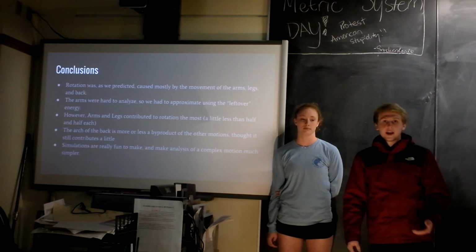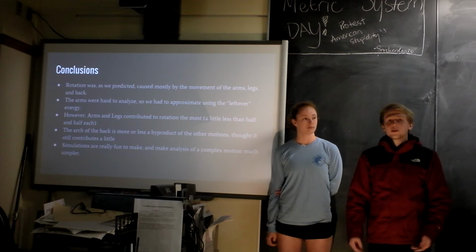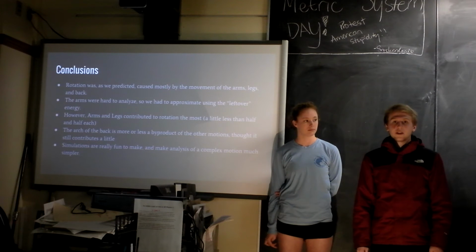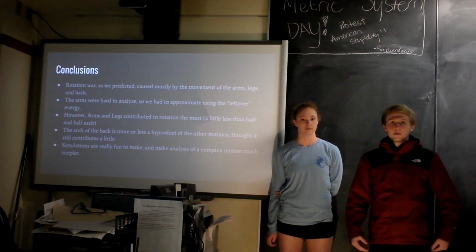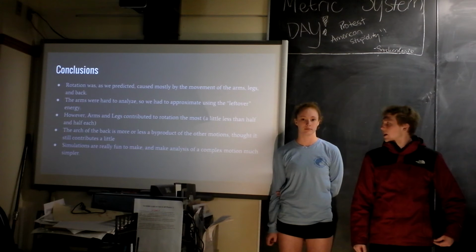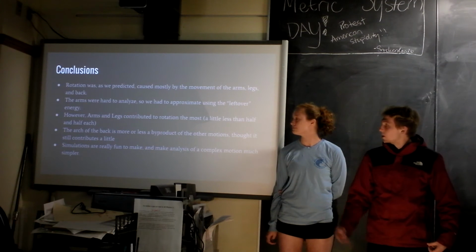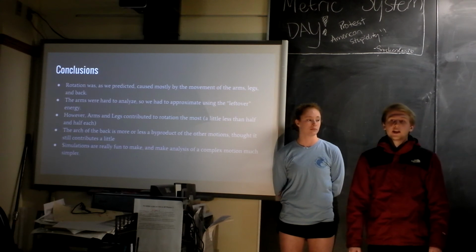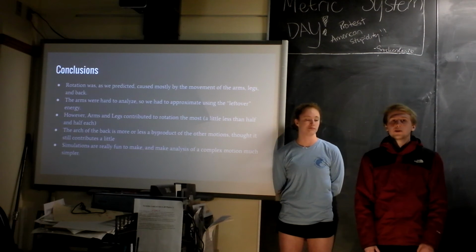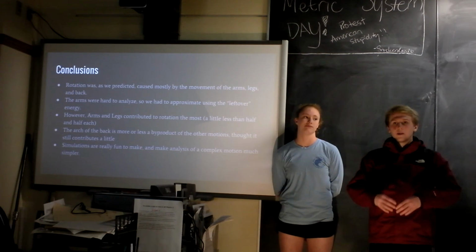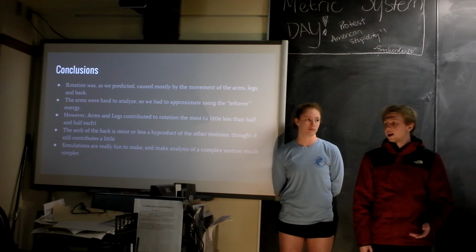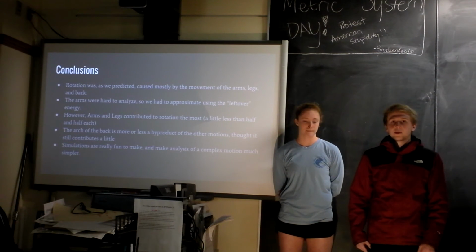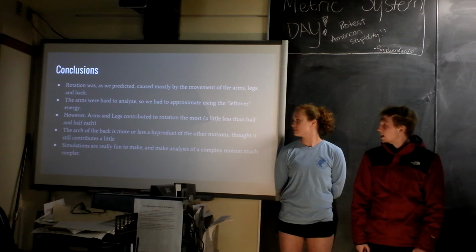So it was nice to see that the legs moving did more than the torso, which in hindsight makes sense because the legs are bigger, they have longer length, they have more mass. It's about half of the mass of your body, I think, just your legs. And so those contributed most, about half each we assumed. We couldn't get specific data for the arms, so we had to make that assumption, which was uncomfortable for us, but we wanted to have the lab feel whole, so we put that in there while stating that this isn't actual data that we have, so we can't say for sure that's what it was.